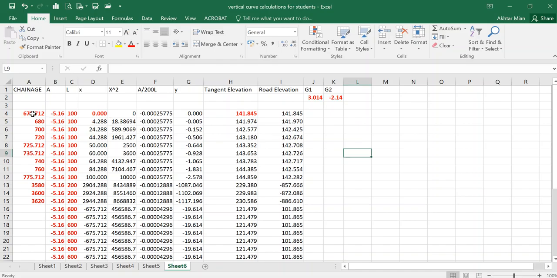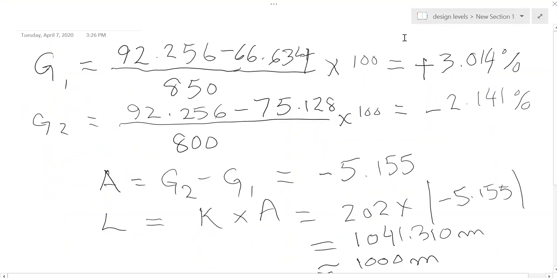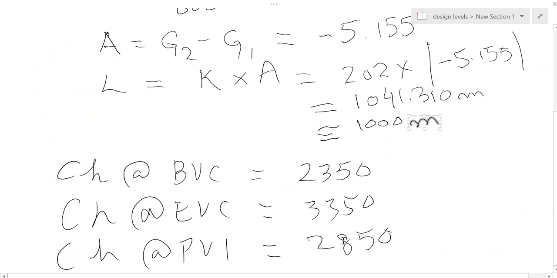Okay. Now the length of the curve, we know that. If you look at this one, it has already calculated the A value for you guys because G2 and G1 are given. The chainages from the BVC up to the end of the curve, and we know that it starts with a chainage of 2350 to 3350.